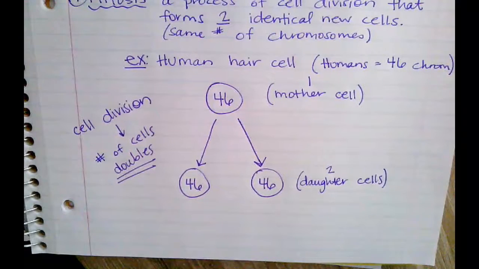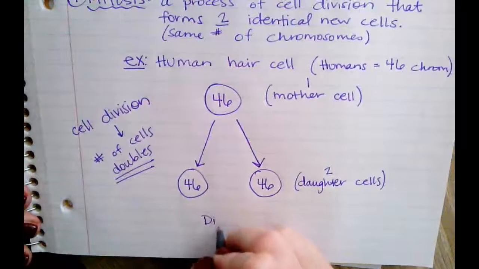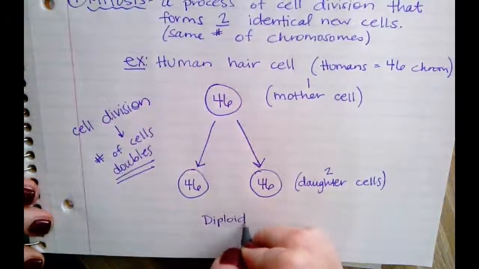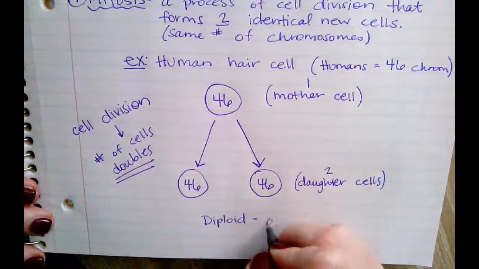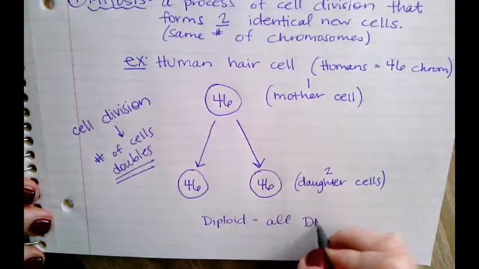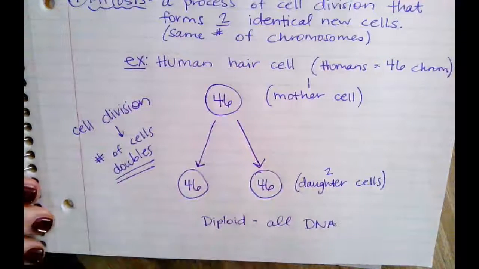Two new words that we went over before this whole extended spring break were haploid and diploid. So I just wanted to note this so it's easier. So we have this word diploid, which means that you have all of the DNA, so it's the full chromosomes.